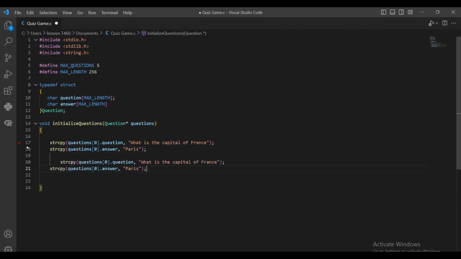Let me copy this and duplicate this one. This one will be the first question, so here I'm going to put one, and here down as well I'm going to put one, and then the question will be changed now: which planet is known as the red planet? So let me check this.